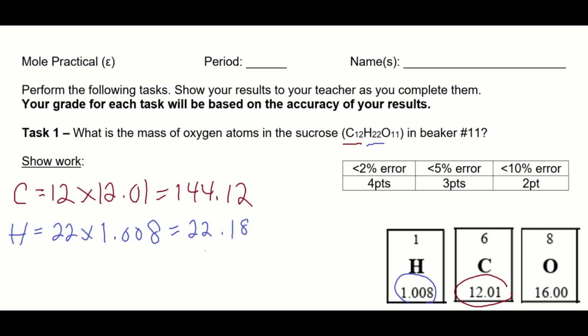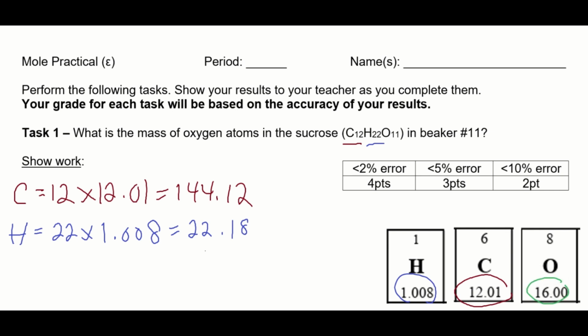and I don't really need units in terms of AMUs or grams, because this is an intensive property. The percent composition is going to be the same whether I'm determining that percent composition for a single molecule or however many grams is in the beaker. It's going to be the same percent composition.